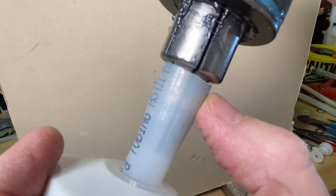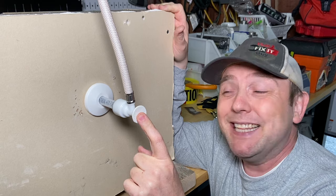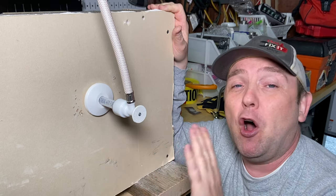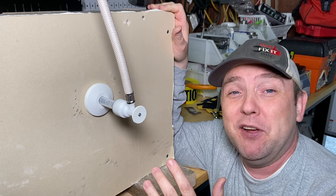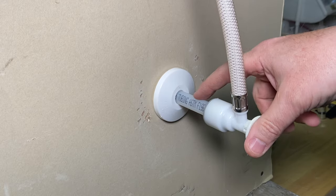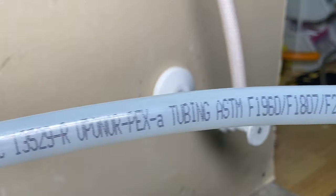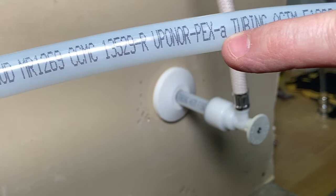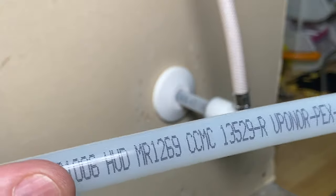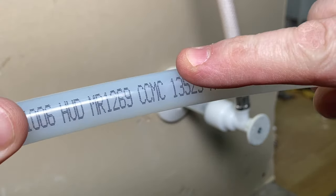Hey folks, the Fix It Guy here, and today we're going to be talking about changing out a flow tight valve, this time on Type A PEX. I've found an awesome new way of doing this from another creator online — it blew my mind, works really well, and I want to show you today. This particular brand is Uponor, this is the clear PEX, the expandable kind. Type A PEX is always expandable — it'll say it somewhere on the pipe, Type A, B, or C.